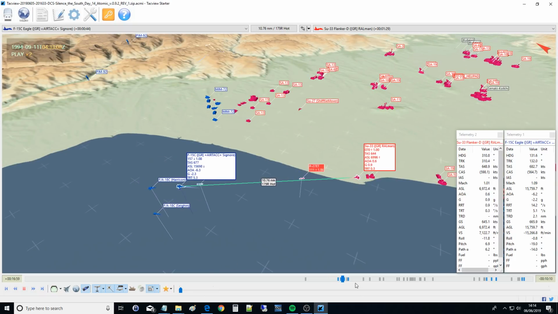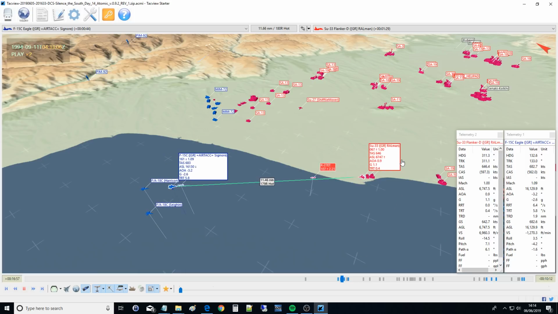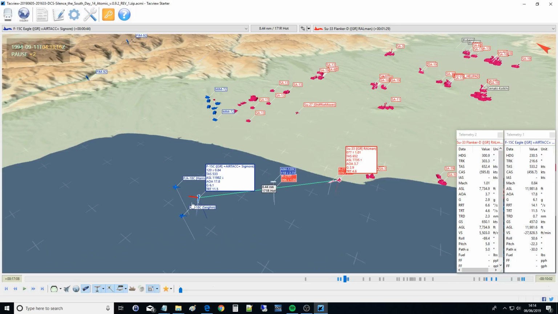So let's see. We've got a 15-mile ET. And I'm not going to criticise because I don't really know anything about flanker tactics. I'm not a flanking man. Responsive Signore does a proper attack there. What he does is he fires. And as soon as he fires, he split S's while Railman carries on.